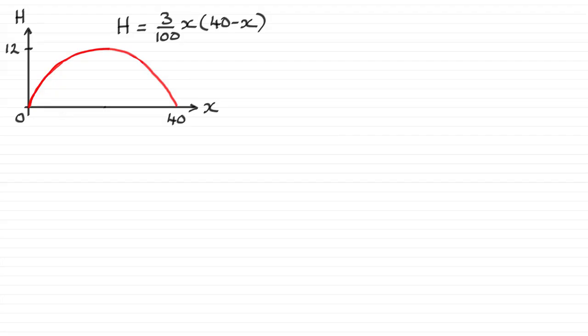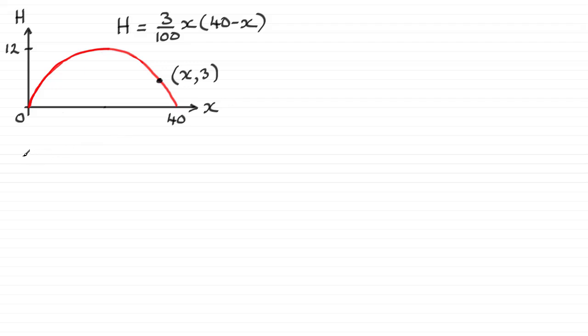Now we're told that the rugby ball passes through a point that is 3 meters above the ground, and we've got to find the furthest distance that is away from where the ball was kicked. Well, it's got to be on this branch of the curve, and let's say it's this point here. Its coordinates then will be, let's say, x and then 3. So we've got to establish the value of x, and it's just going to be a case of substituting h equals 3 into this equation and solving it for x.